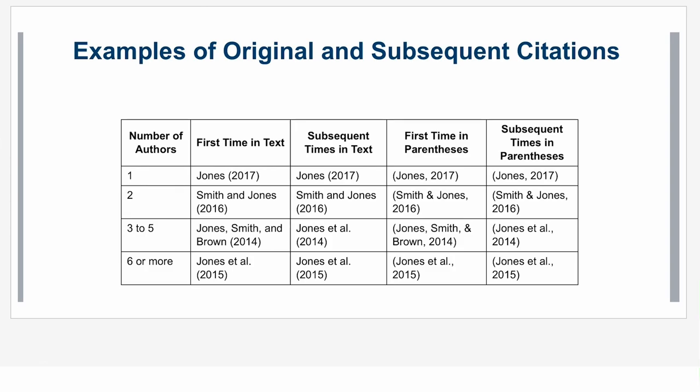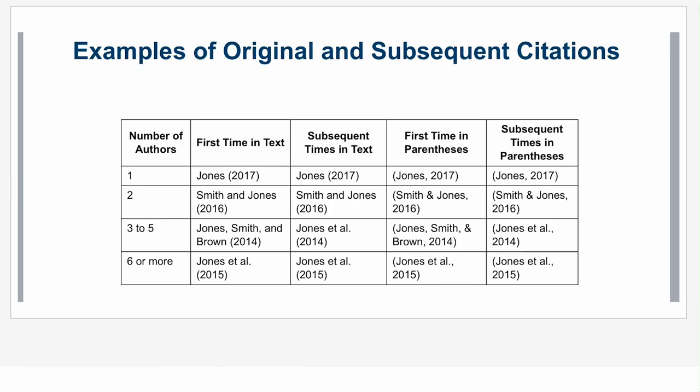And so that is the APA format, but I would caution you: unless there's like 20 authors for that citation, I would list all of the author last names the first time. And then after that, you can use et al. Because it's not a huge extra step to take. And I think it can help distinguish it from other articles, especially if you have the same authors in several different references or citations. And also, it just gives full credit to those authors. But that's just my own personal preference.